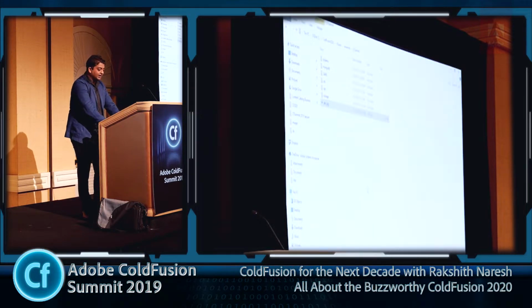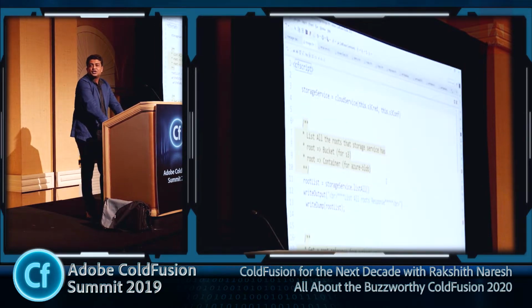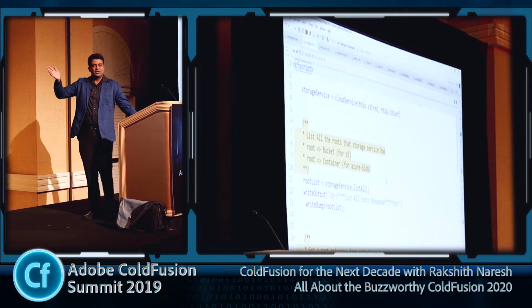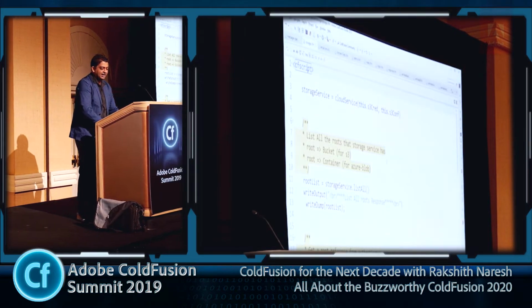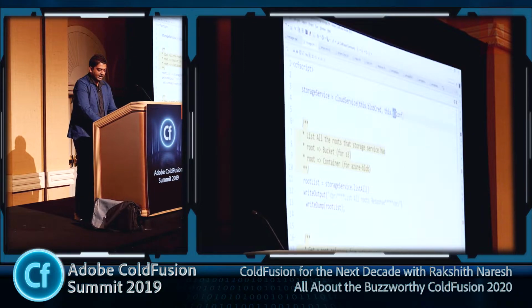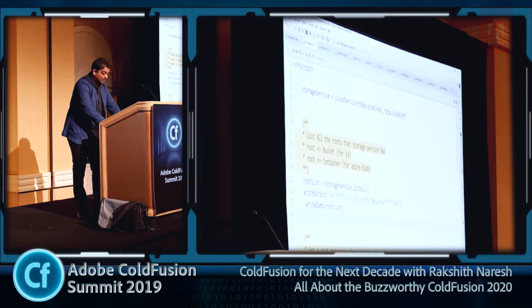So S3 is working. Now let's quickly check Azure as well. As I said, it's just a quick flip. All the while it was working on an AWS East region. Now I can quickly flip that and change it to blob. That is all I need to do. The blob credentials are right there, and this will work on Azure as well. This is the multi-cloud stuff, the multi-cloud magic, I should say.